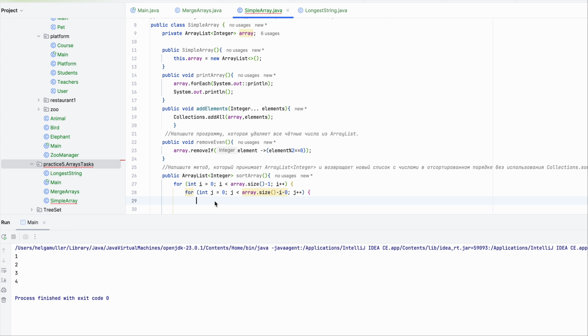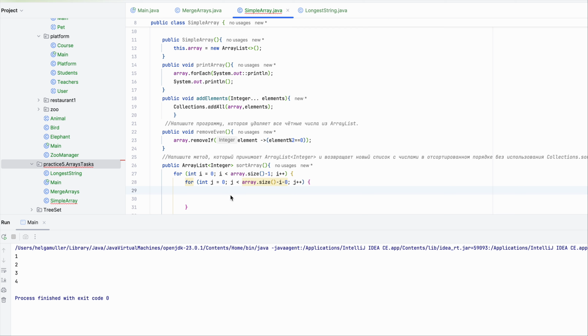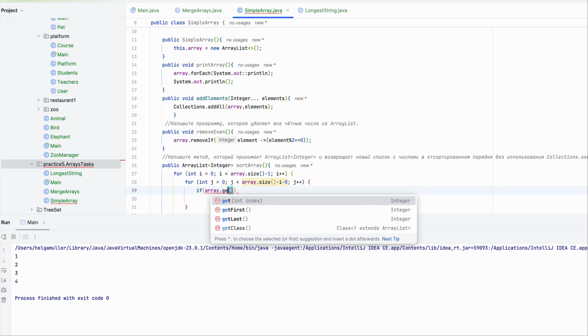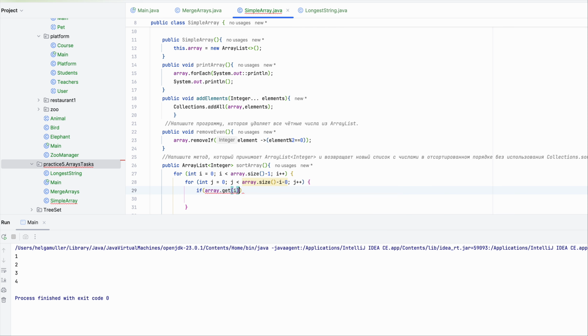Okay, let's try from 0, but here if array get iter, I think we should start from 1 here, not sure, but we'll figure it out later.